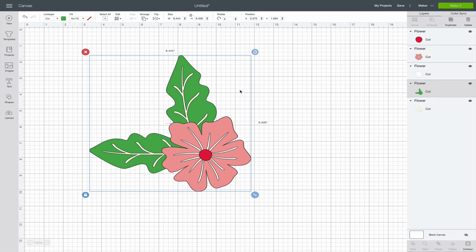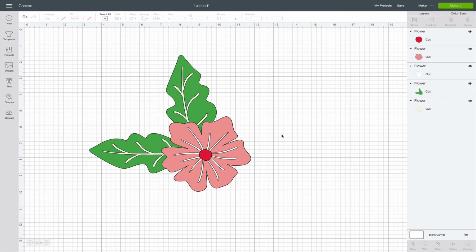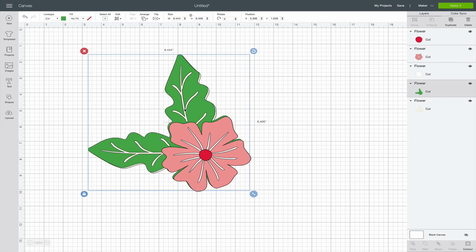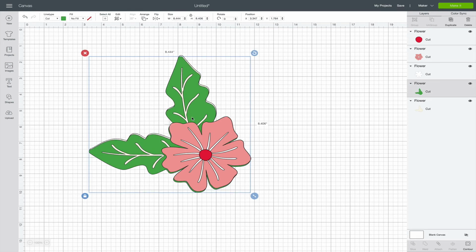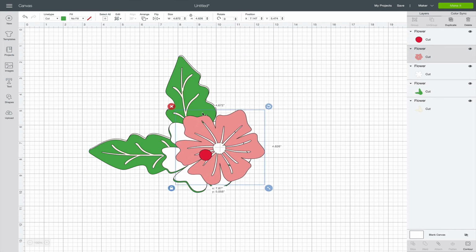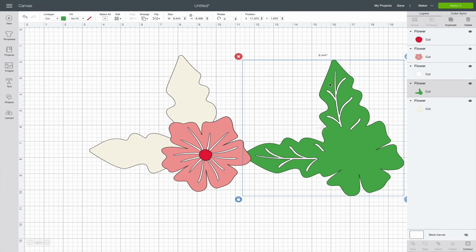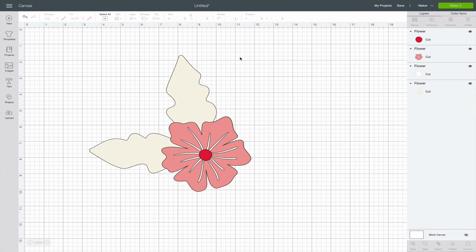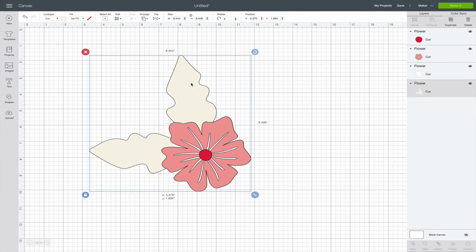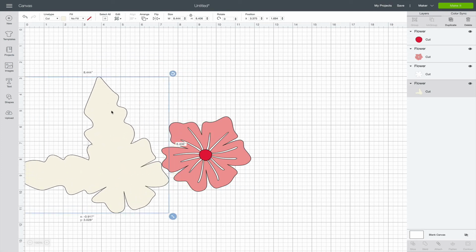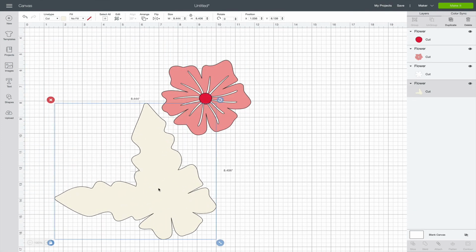Now, another thing you are going to be able to do is to move the layers around. We can see that this is not all attached, and so therefore if I want to move these, for instance, if I don't want leaves on this flower, I can move the leaves out. I can delete the leaves entirely. And then you'll see here is that white base that was behind the whole image. This is kind of the piece that looks like it was keeping it together.